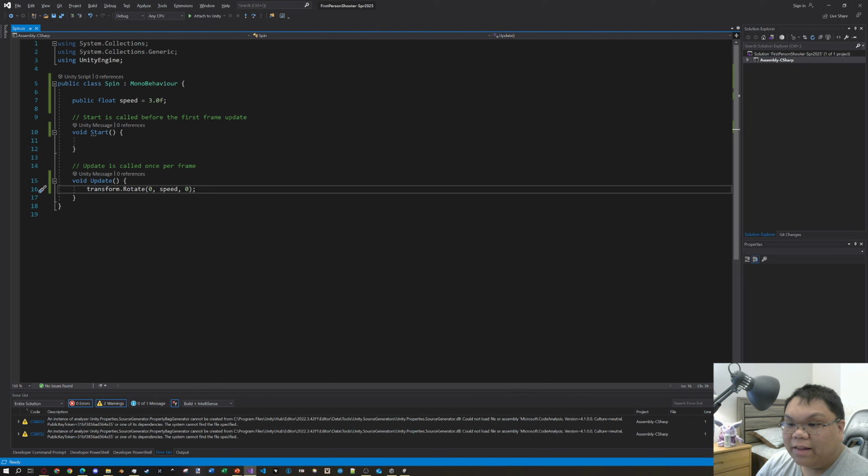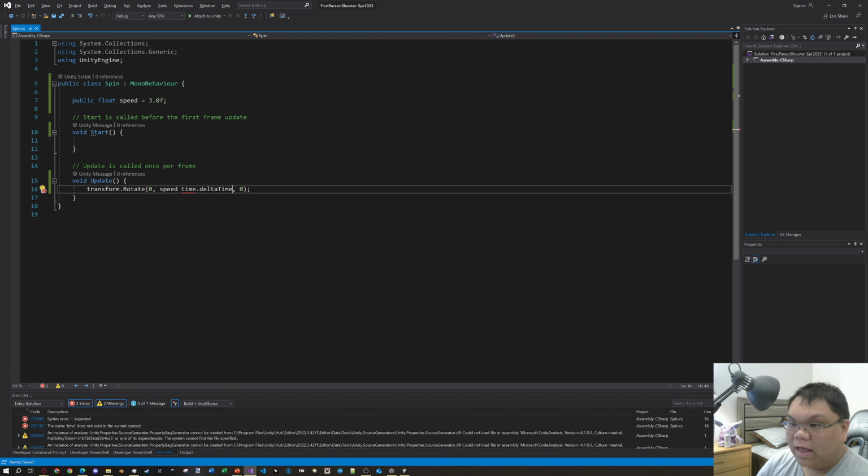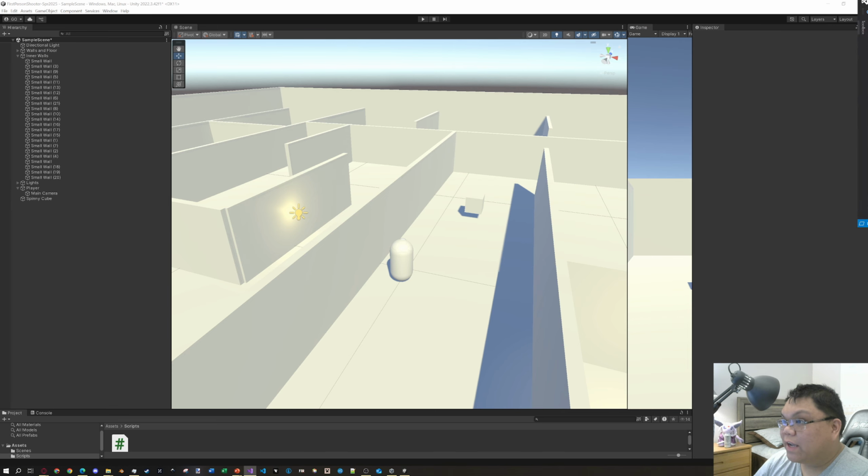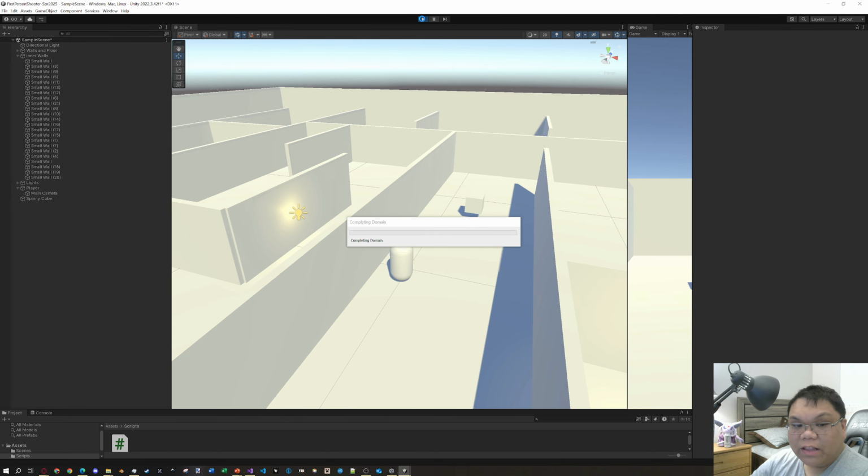To do that, it's a simple fix. We're going to multiply this speed value by something called Time.deltaTime. And I probably spelled that wrong. It's capital T Time dot delta Time, lowercase d, capital T. Now what this does is constrain the rotation rate of our cube to something that's a lot more sane.